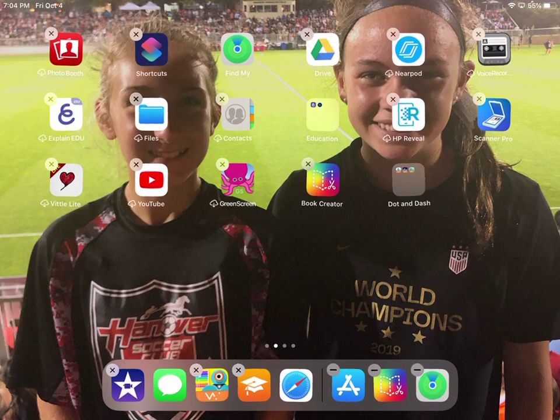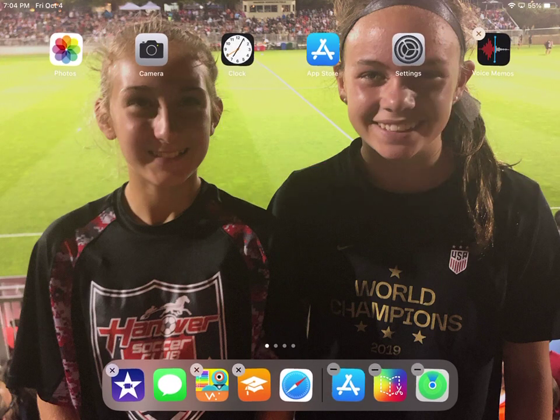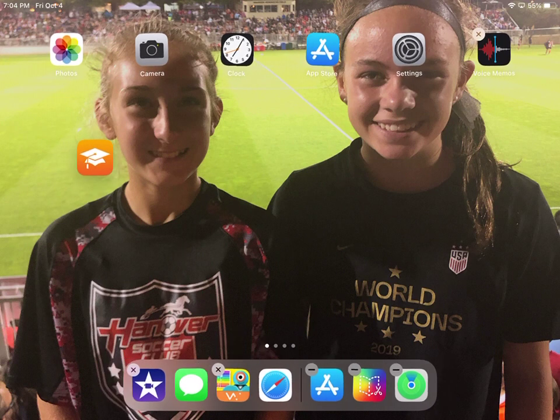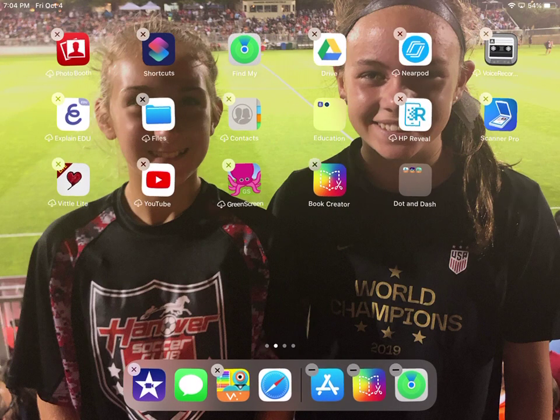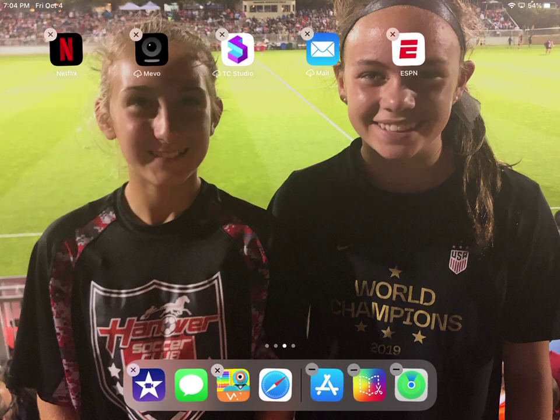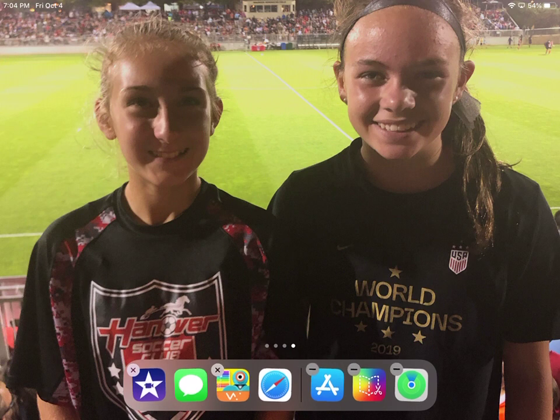But what I also like to use for that systems tray is, say I wanted to put iTunes U all the way on my front page. So I put that down there, and then I get to my front page, and now I can pull this up, and now it's on my front page. You can see I have 4 total pages because of the 4 dots right above that systems tray. So there's page 2, there's page 3, there's page 4, there's nothing on it. Sometimes I put apps that I don't necessarily use all the time on there so that I don't see them as often.